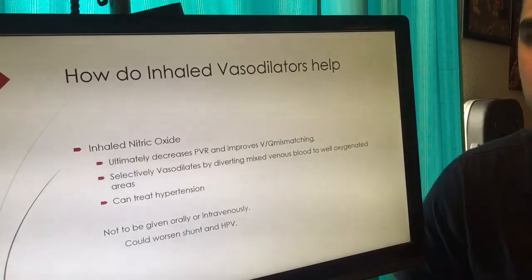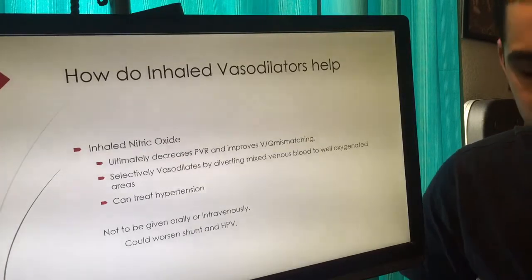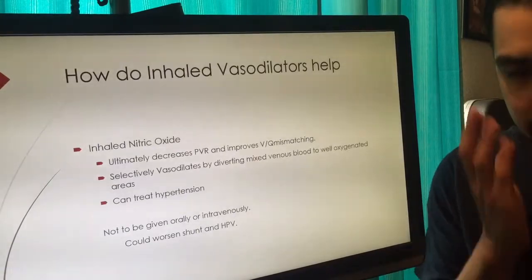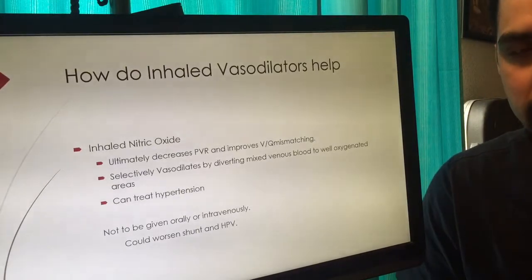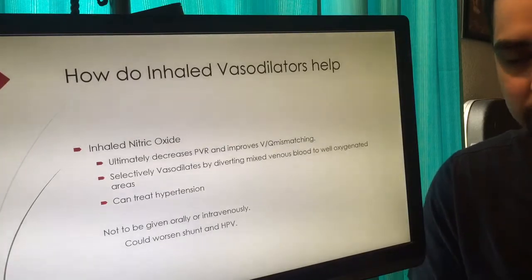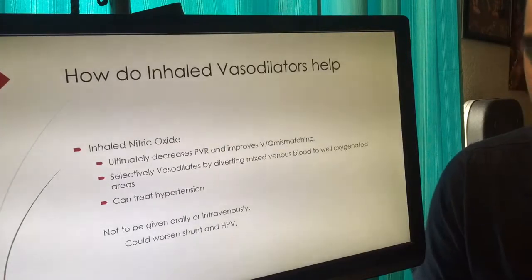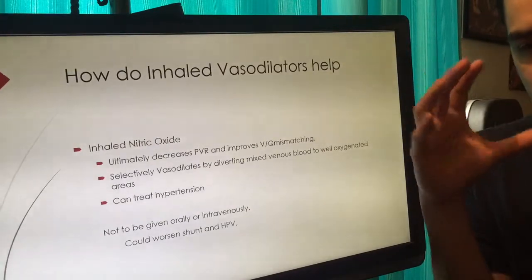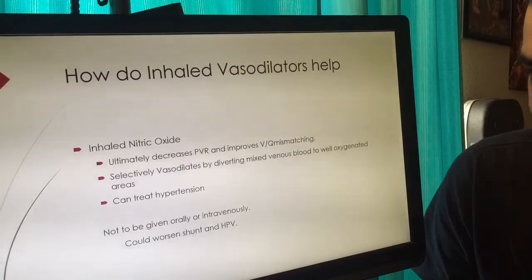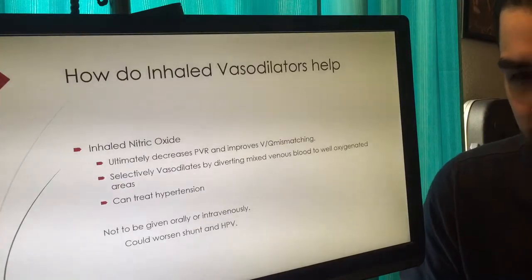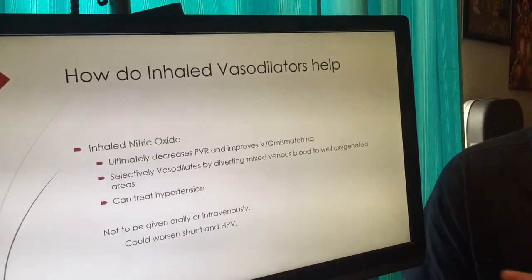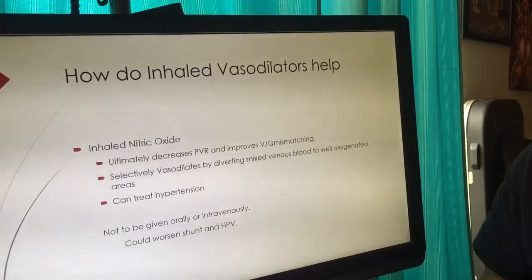It's going to help a little bit of the lungs, but mainly the body, and it's going to start dilating blood flow to our legs and our brain and everything, and that's going to lead to other things such as heart failure and respiratory failure. So we can't have that happen. We can't have this amount of blood coming through this vessel, and that's not good. So that's why it selectively vasodilates when we give it inhaled, and we should never give it intravenously. Okay.